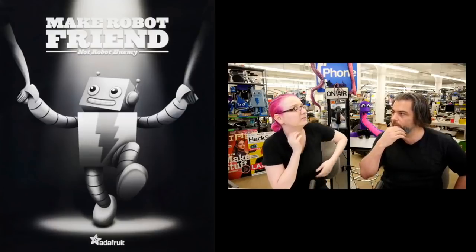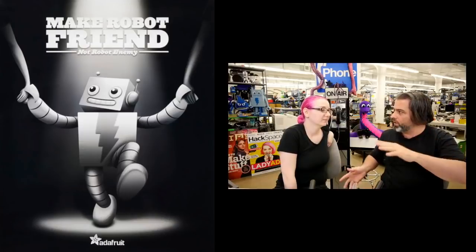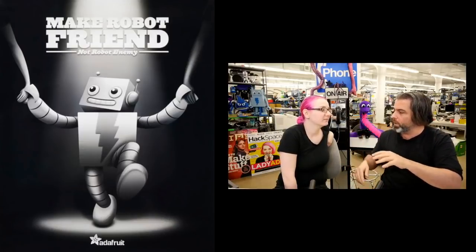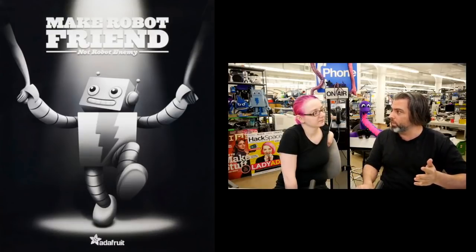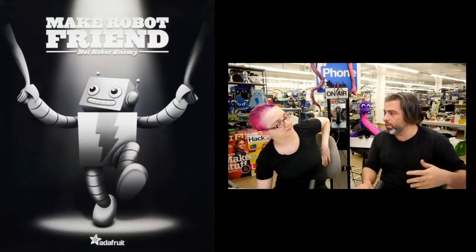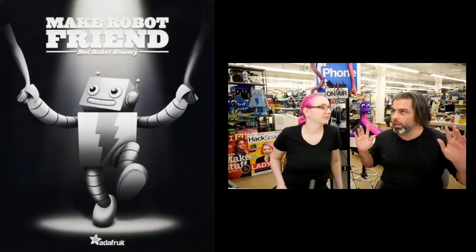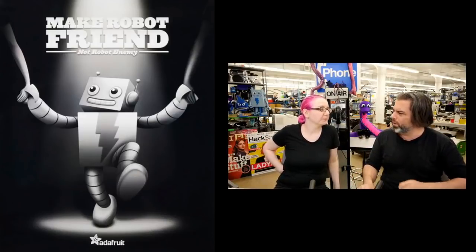I'll retell this story. A million years ago, I was working on these Curio robots when I worked for an agency that did the filming. We had to do some of the programming. The Curios were these humanoid robots that dance around. I later was able to post up footage. And I talked to one of the senior engineers, an elderly Sony engineer. And I said, did you see the Asimov? Asimov came out after. There was a race to have the humanoid robot that would go around the world and be like the brand ambassador. The Curio was about reading the kids, and it was your friend and companion — it was a robot friend.